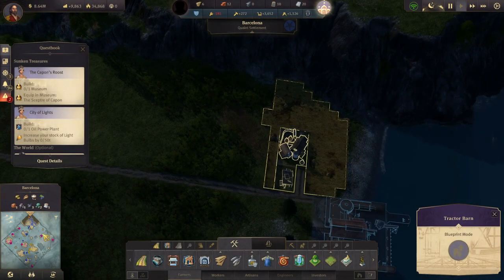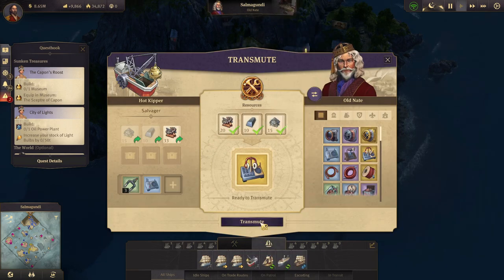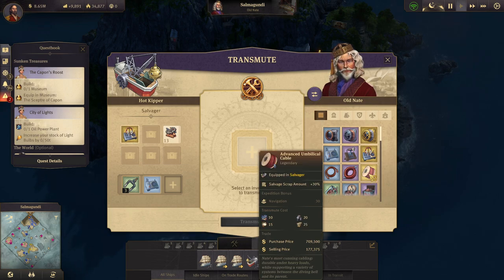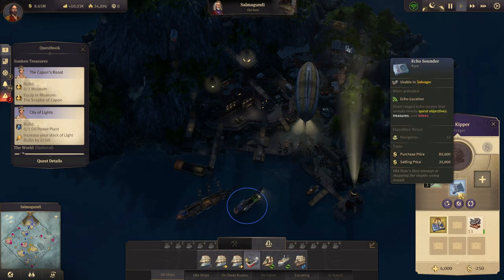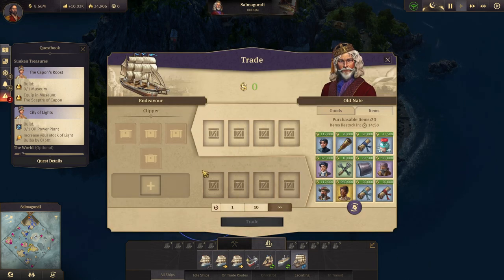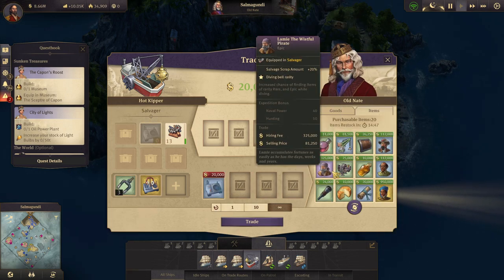And in Cape Trelawney, I also have my salvager over here because I want to transmute altogether a Nightdar. Transmute that. And the next thing that I want is an advanced umbilical cable, but I can't afford that right now. But we can take you out, stick you in, and then we can, not the Endeavor, you. The crane. We can sell 20,000, and then we can just see what items he has.